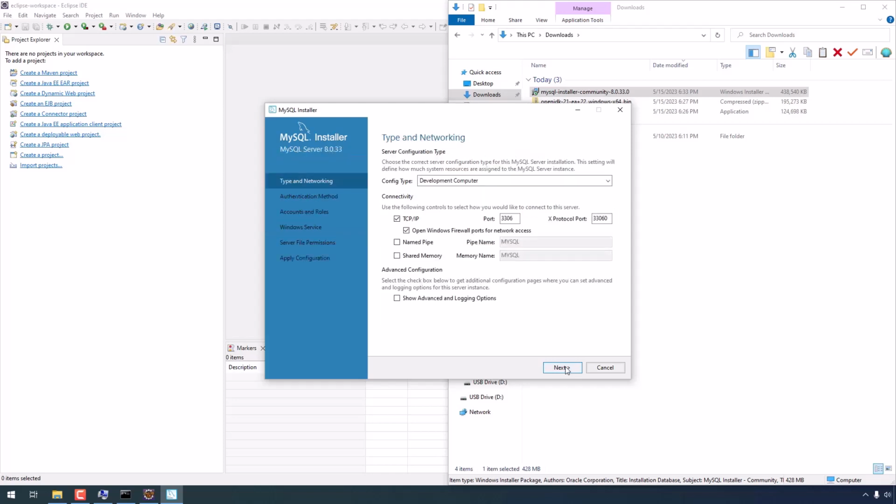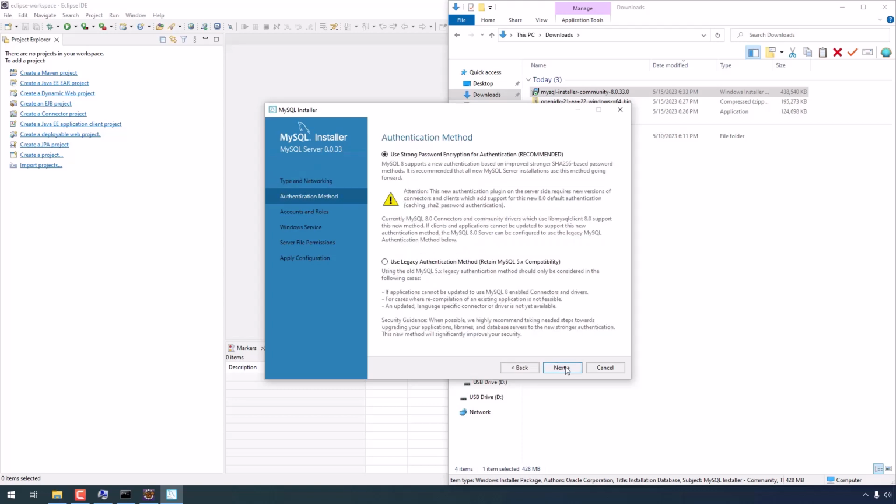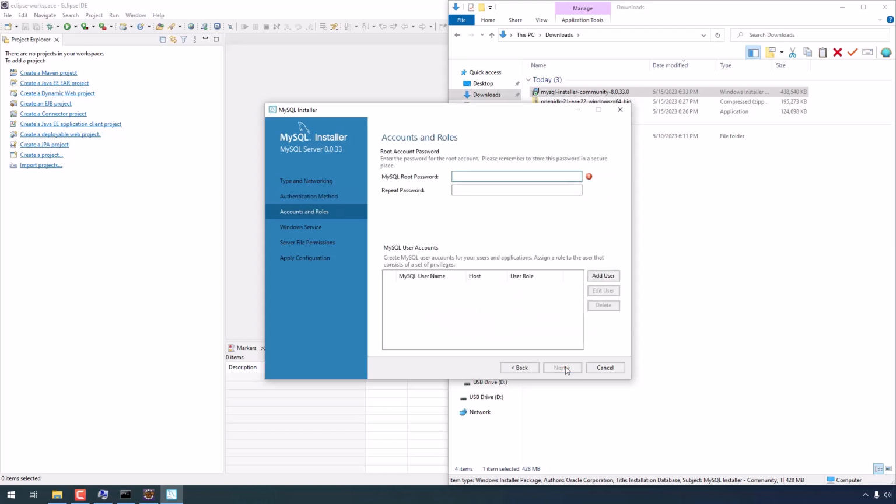get installed. Click Next on product configuration. Notice that port 3306 is where we're going to be hosting our database. That'll come in handy later. Click Next on the authentication mechanism. Put in your password for the root account. I'm just going to use password and password. I don't suggest you do that in production, but that'll keep life easier for us in development. Okay, once you've done that, click Next.